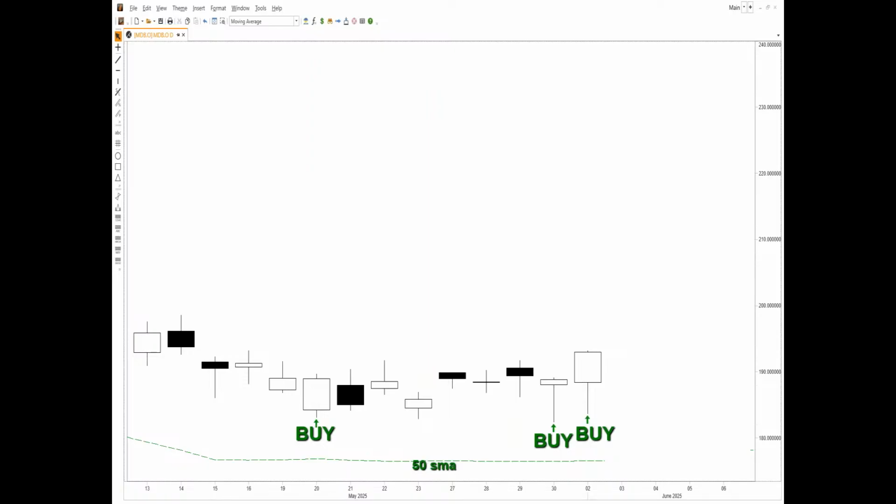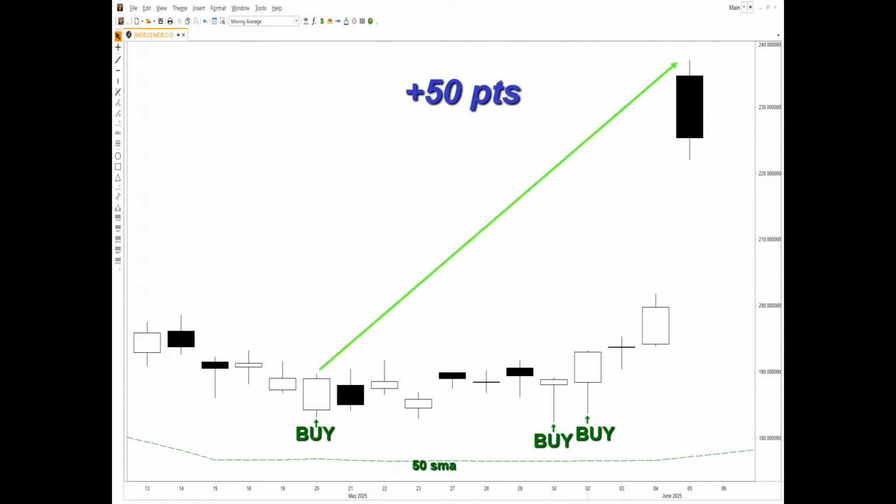Let's look at MDB here. All right, we are above the 50-period moving average. We have 3 buy signals, but nothing has actually happened. Now, in the course, we teach you proper stop placement. We teach you money management. So you most likely would have been in all of these examples here, providing you place your money management with what met your standards. But most likely you would still be in all of these trades had you taken one or all of them, and that would have been a wise decision, because look what happened days later.